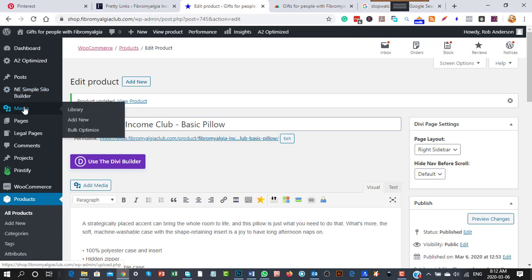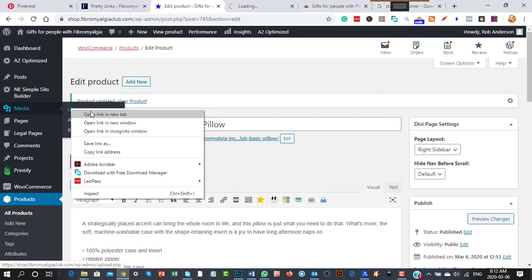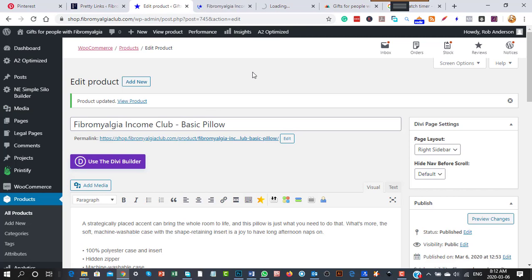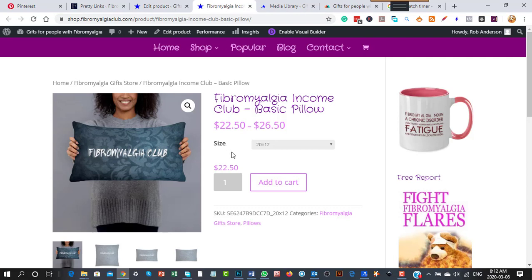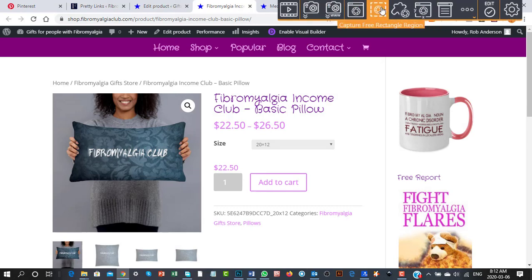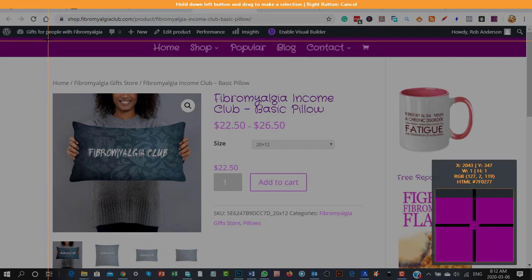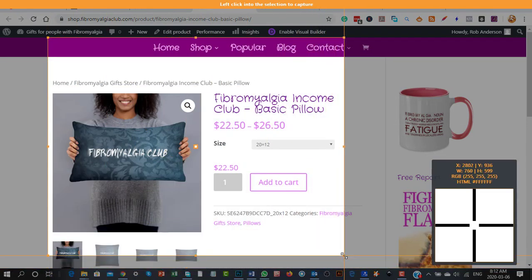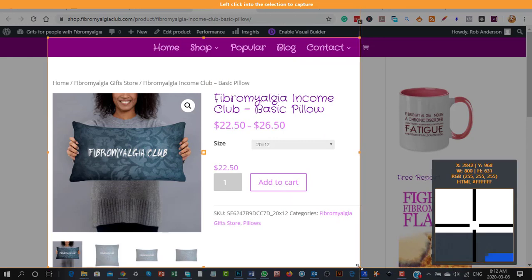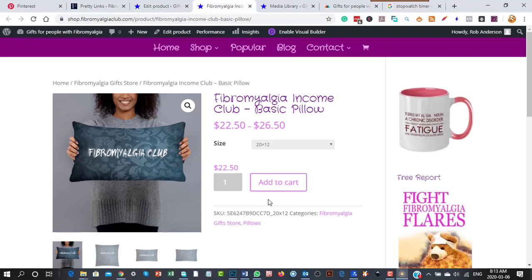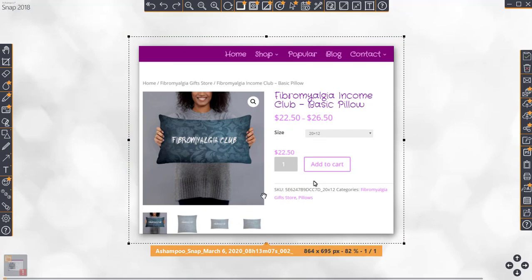So what I've got now is I also want this image. Where's my media? I could also go to my media library. Remember, you need pins, pins, pins, people. This whole exercise is to produce lots of pins. You will learn very quickly that some of them aren't going to be too clever. So I'm going to take a screenshot of this and turn that into a pin.